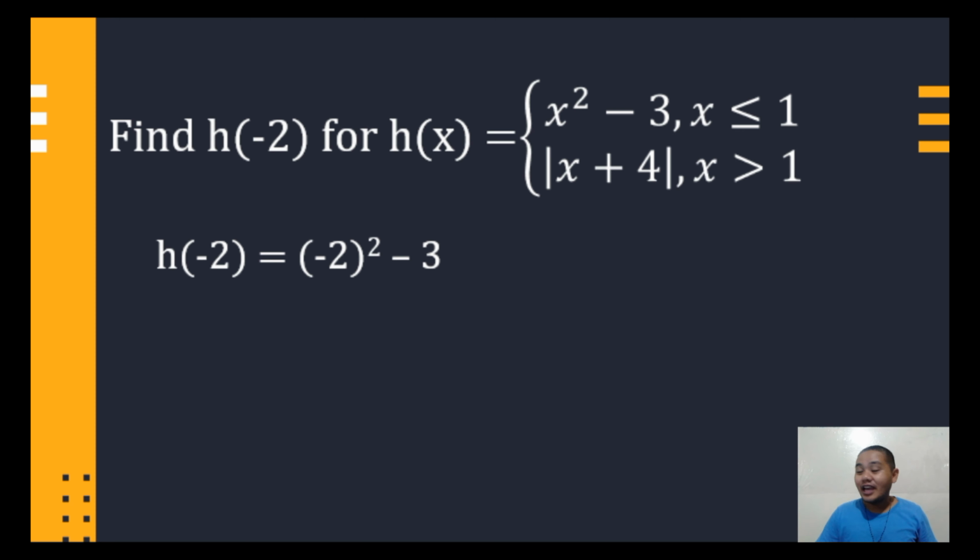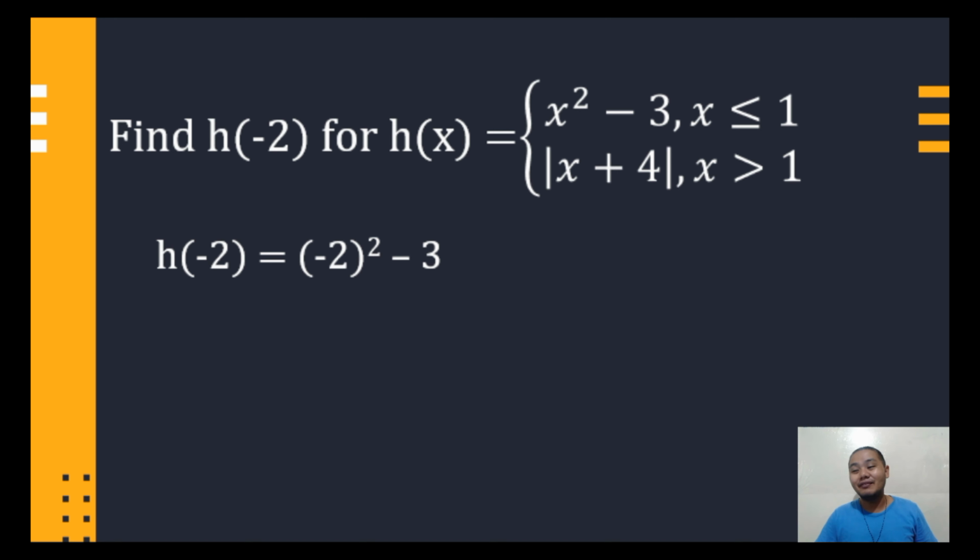So, now we have h of negative 2 is equal to the quantity of negative 2 squared minus 3. Again, yung ginamit na function natin dito is yung nasa taas or yung unang function. Sir Ben, kailan natin gagamitin yung function sa baba? Kapag yung number is mas mataas sa 1. Okay, kapag yung given value of x is mas mataas sa 1, therefore, ito yung gagamitin natin. Kaya ginamit natin yung first function dito kasi yung condition ng first function is the value of x must be less than or equal to 1. Since x here is equal to negative 2 and negative 2 is less than 1, therefore, yung function na to yung gagamitin. Okay? Proceed tayo.